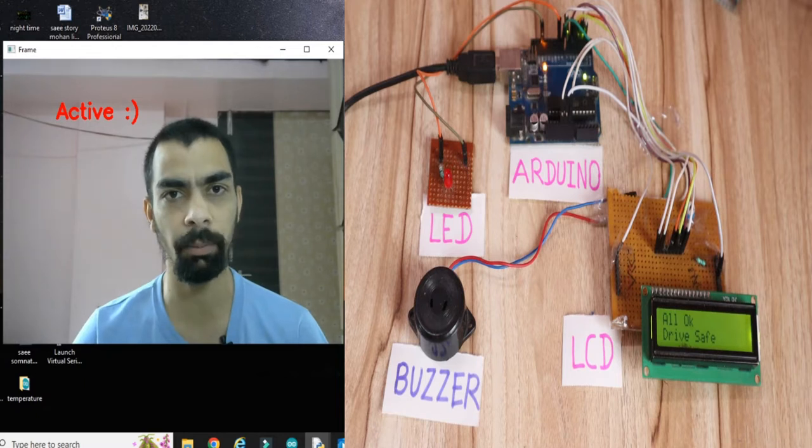Now you can see on the screen there is "active", that means the driver is active. When I close my eyes, the buzzer will turn on and the message "please wake up" will be present on the LCD. So check the LCD also, side by side, when I close my eyes. You can see when I close my eyes, the red LED will turn on and the buzzer starts ringing, also on the LCD the "please wake up" message is there. Once I open my eyes, the buzzer will turn off and the LED also turns off. So this is the complete idea behind this project. Now we will see how we can design and develop the hardware part of this project.